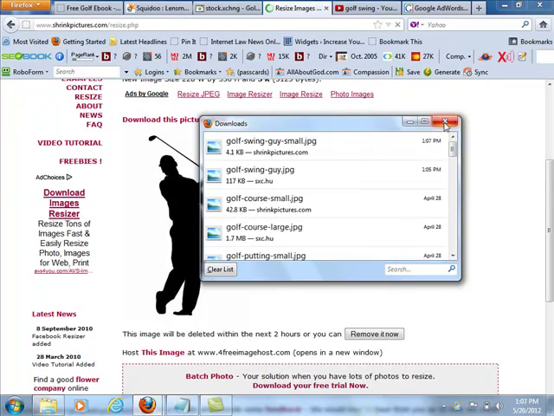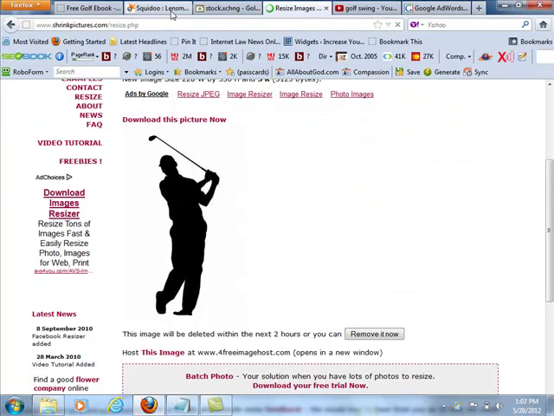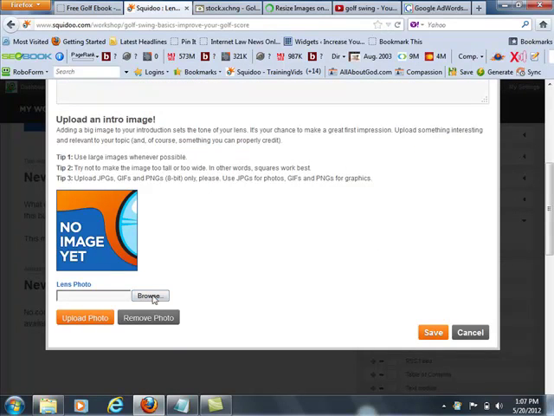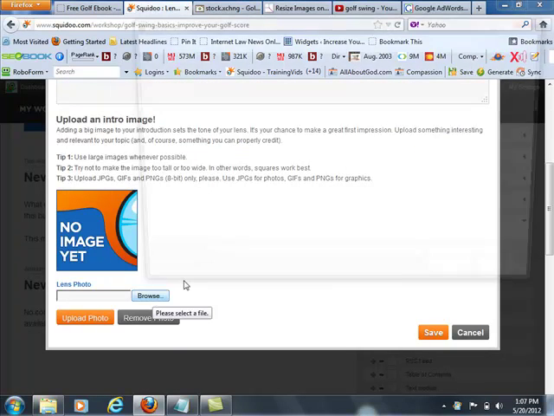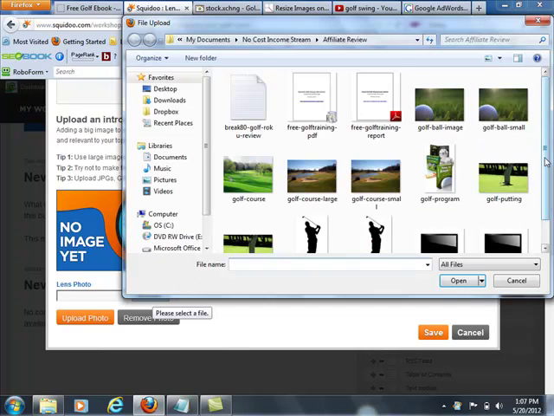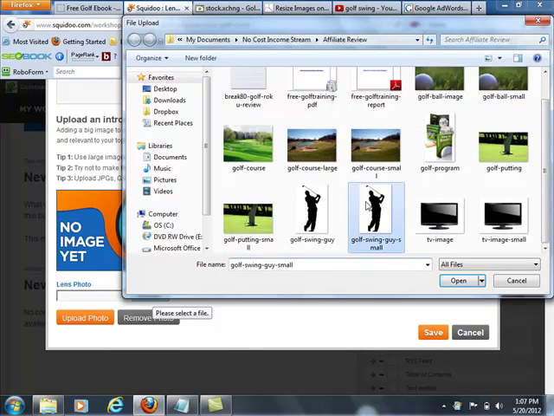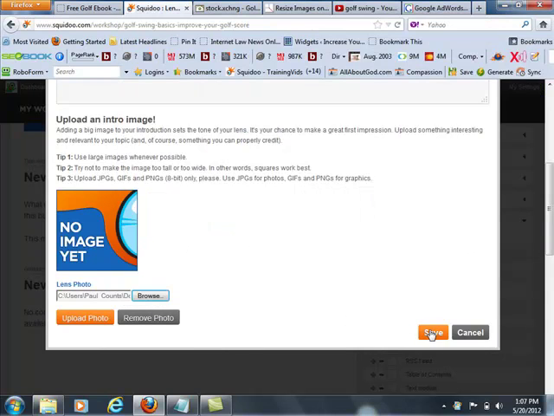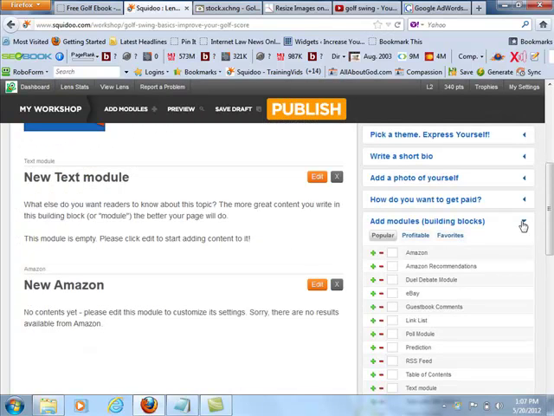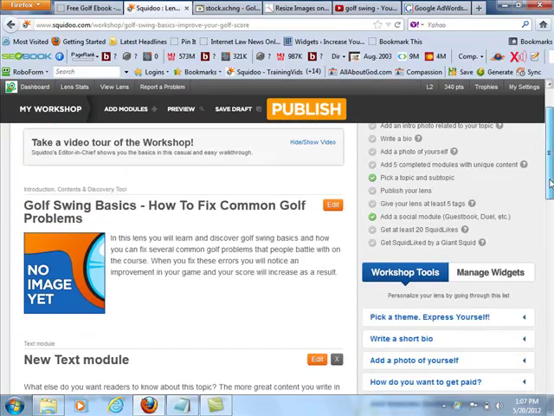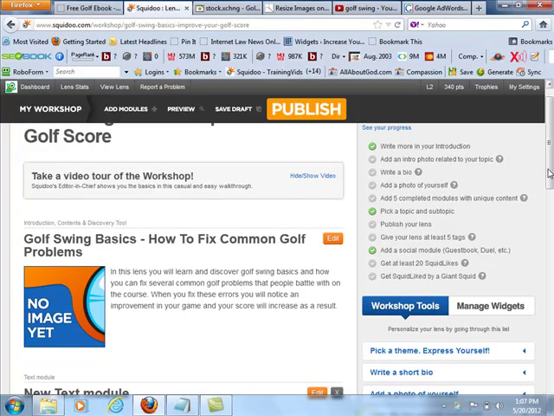As you can see, we just resized an image, so we can actually put an image into our Squidoo lens, and I think that's very important because it adds a lot of value to your page. So we're going to add in an image and click on save. You'll notice in just a moment the image will show up.